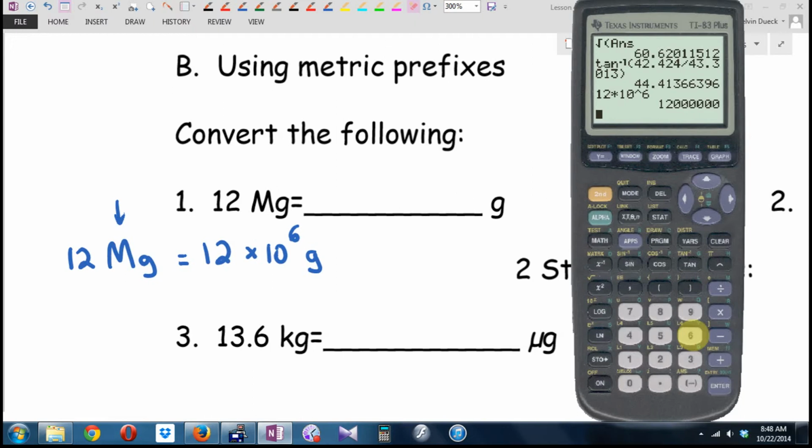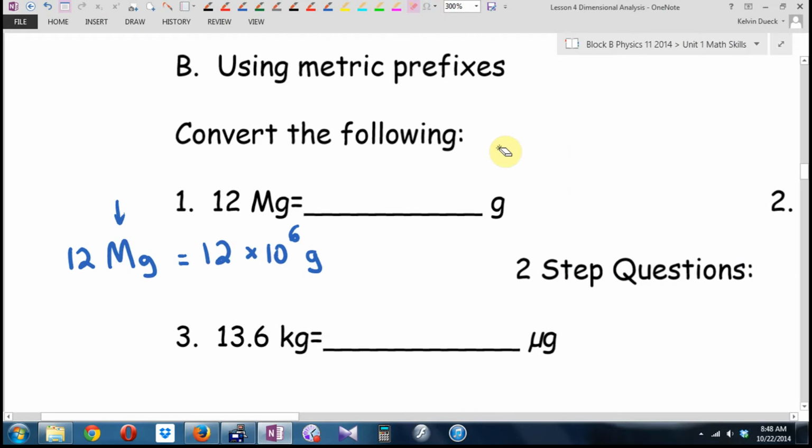If you can't find your exponent button, now is the time to ask. The exponent button, by the way, is not EXP. EXP is scientific notation, which stands for something totally different. So you need to find this little thing. On some of your calculators, it may be x to the y or y to the x. Probably on my cheaper calculators, that's what it's going to be, just saying. But if you can't find your to the power of, now is the time to ask. Anybody need help finding their to the power of button?